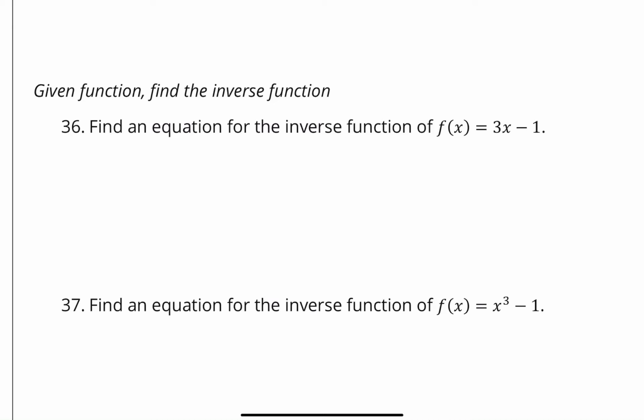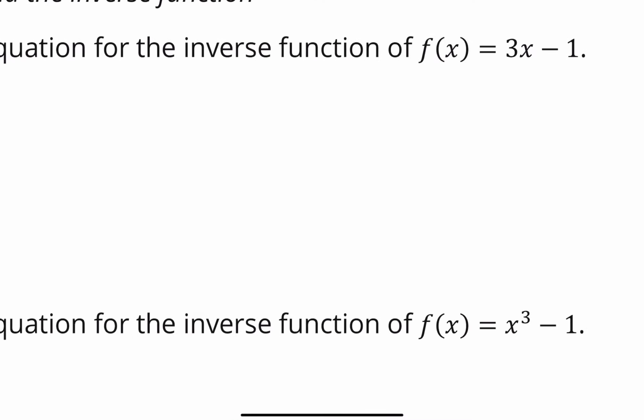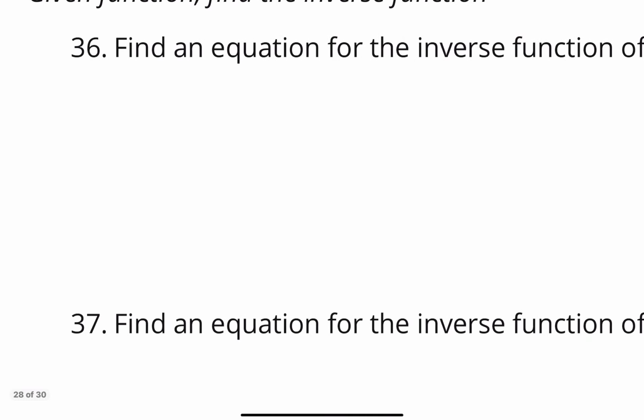Now let's go ahead and see how to find the inverse of a function in algebraic form. There are a couple of steps involved in this. So let's start with step one. I'm going to write down my function here so it makes my life much easier. I have my function f of x is equal to 3x minus 1.